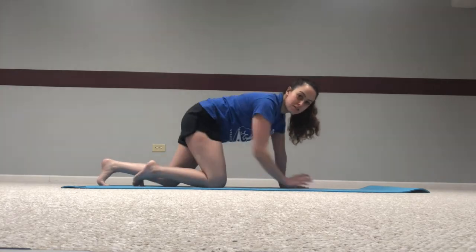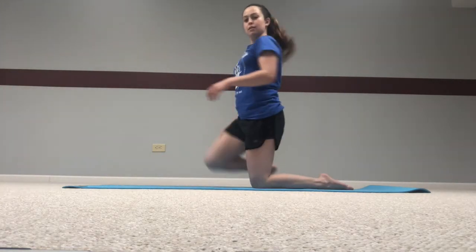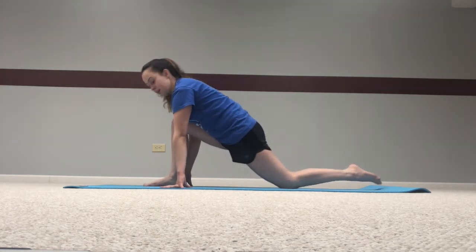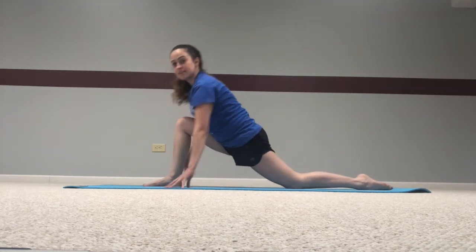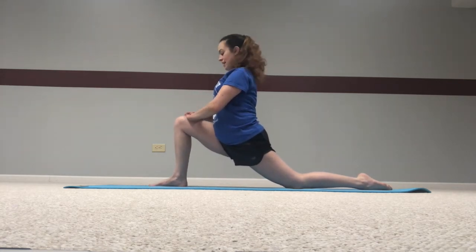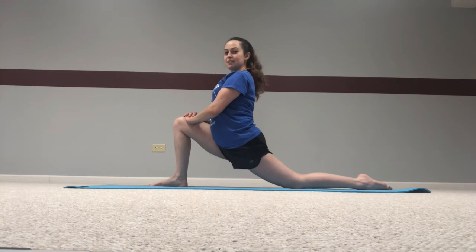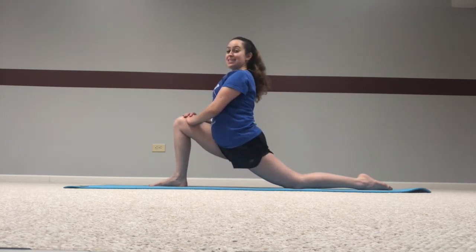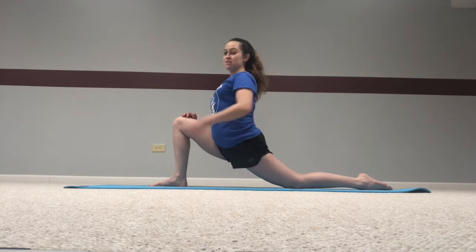I'm going to turn so you guys can see me better. We're lowering this knee down so it's touching the floor, relaxing the back foot, still keeping us at a 90-degree angle. Then we come up, placing your hands on the top of your thigh and really stretching that hip flexor right here, because that's going to help us when we get into our splits. It's so important to stretch that back leg.